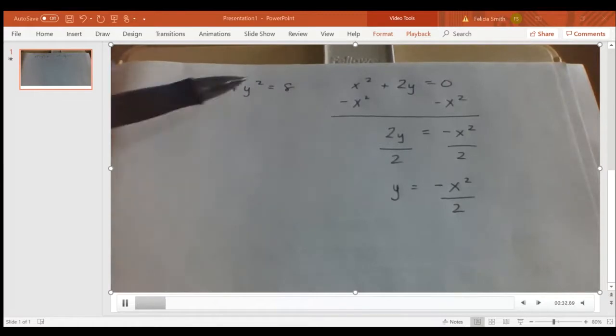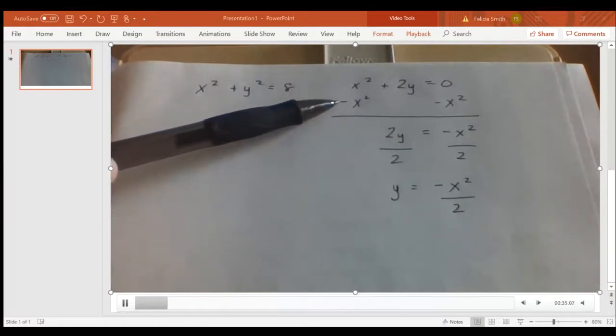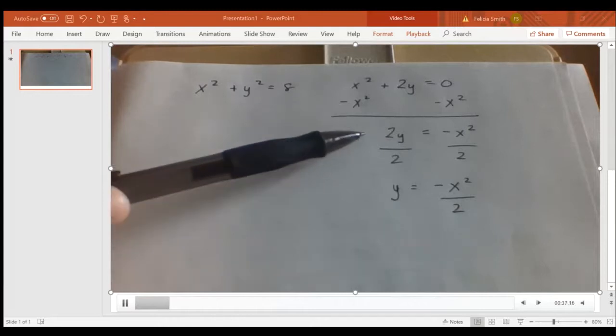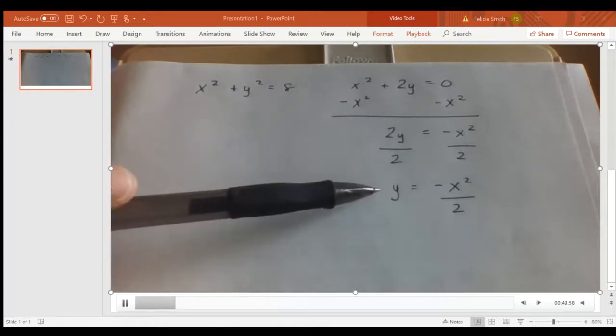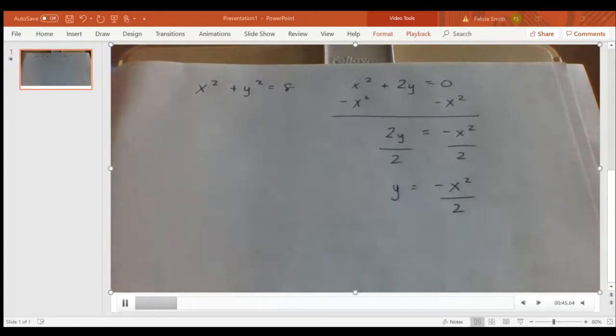And that's going to give us 2y equals a negative x squared. We'll divide both sides by 2, and we'll get the equation y equals negative x squared over 2. Now, when we're using our graphing calculator, we're going to be entering multiple equations in this example. So let's go ahead and make some extra notations here. We're going to call this equation y1, and keep in mind that represents the parabola that we were working with.